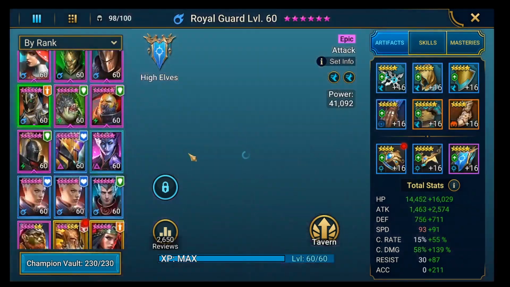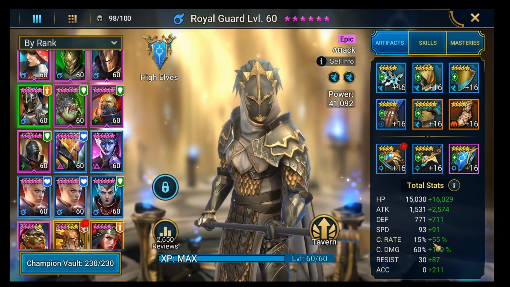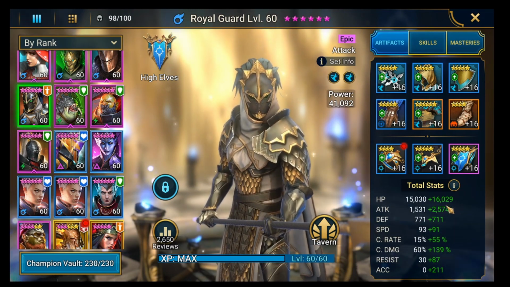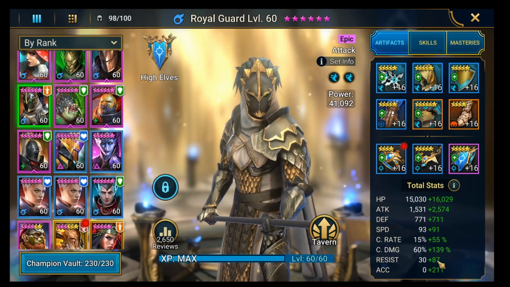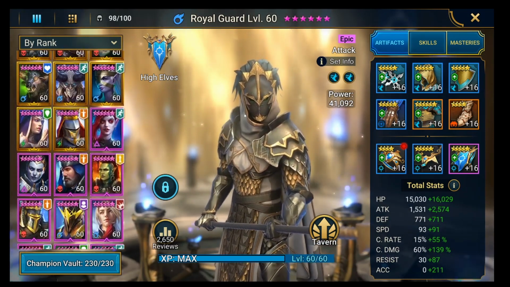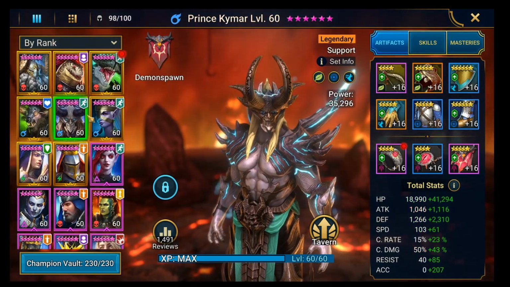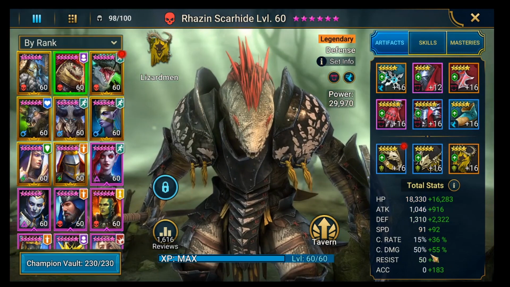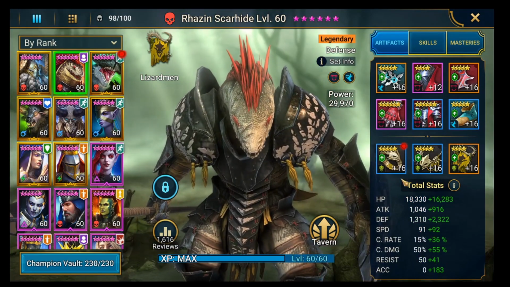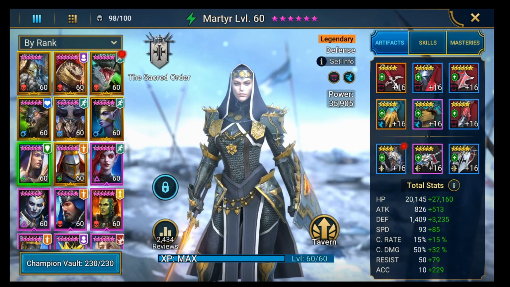And the Royal Guard is kind of similar really, so 70% crit rate is okay, could be better. Good speed, okay HP, good accuracy, okay crit damage, so he's in decent shape, not amazing but decent. Kaimar is much slower, I need for him to go last for that reset. My Razin has got good accuracy, good speed, good defense, decent build here. And the Martyr, again, decent build all round actually.